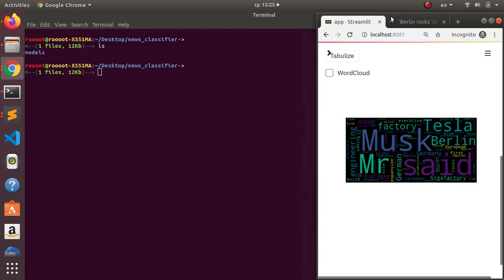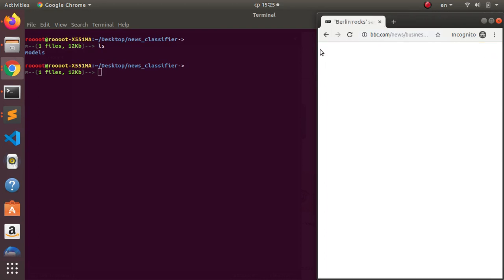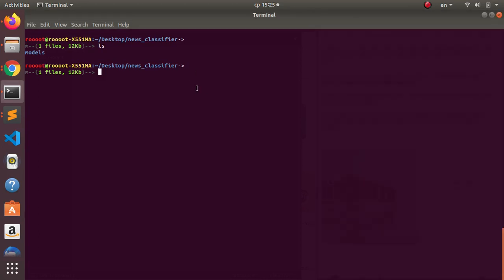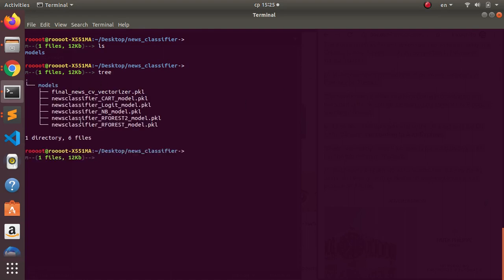All right. So this is what we'll be doing. So I'll close the first one that you're running, and then you start from beginning, right? So from here, if I go with tree, we only have our models folder, which has all the vectorizer and then the different models we'll be using for this particular stuff, right? For this particular app, we are not going to build our models. We have already built our models, so we are using already prepared models and then the vectorizer to do our work.